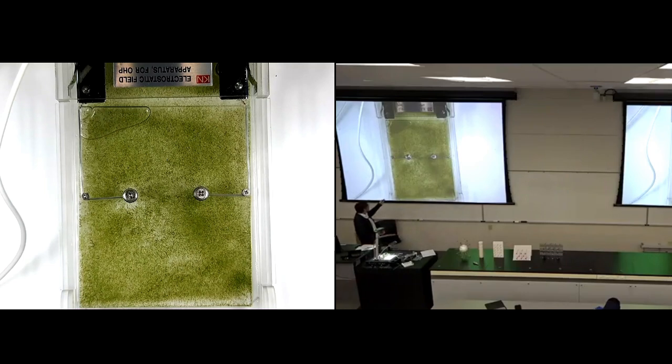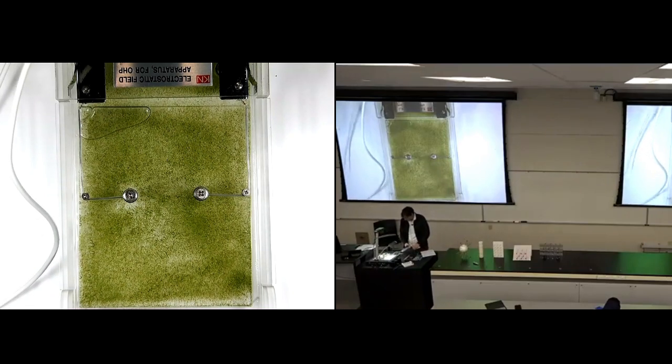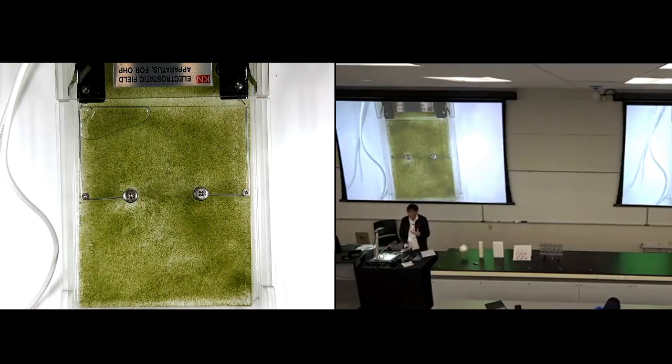Right now I'm going to charge up this guy here on the left, this guy here on the right. I'm going to make this guy positive and this guy negative. I'm going to make an electrical dipole, like a water molecule. And so I'm going to do that, and we're actually going to see the field.